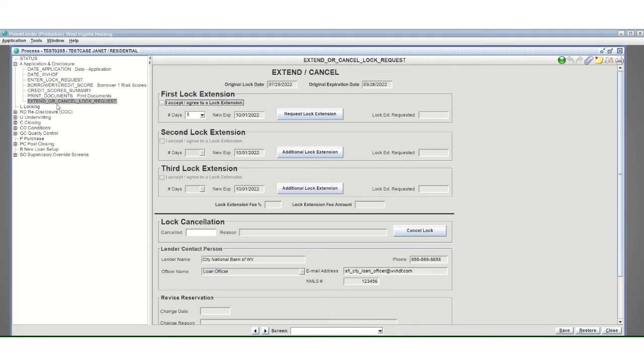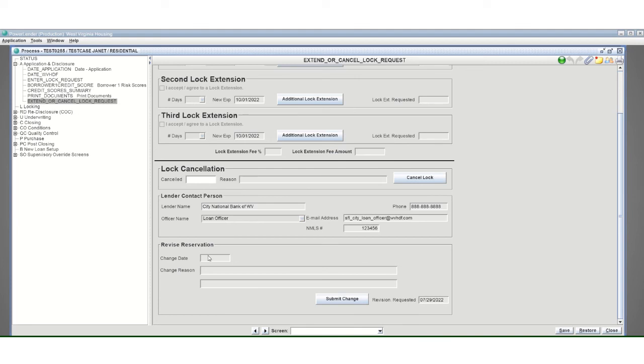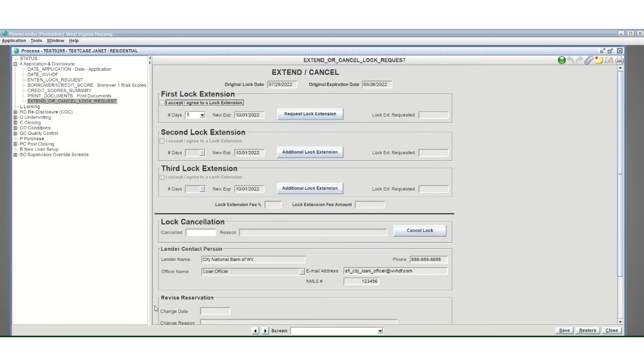If the loan has been accepted by underwriting, you would need to go to the Extend Cancel page, enter your date and change reason, and notify us by hitting the Submit Change button. Also, on the Extend or Cancel page, you can request your lock updates or extensions by clicking the button, choosing your time period, which will notify you of the new expiration, and hitting Request Lock Extension.